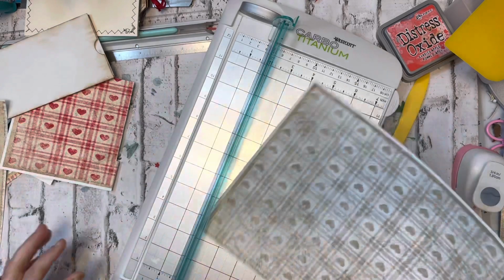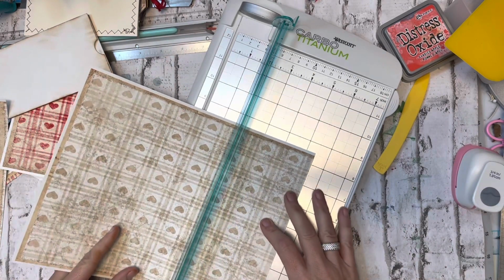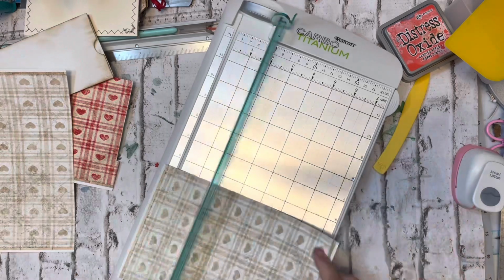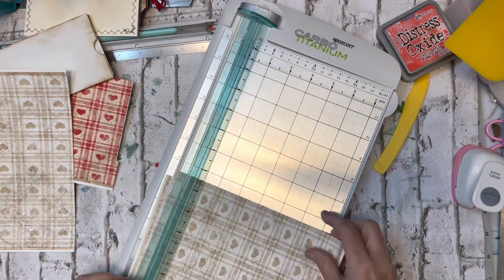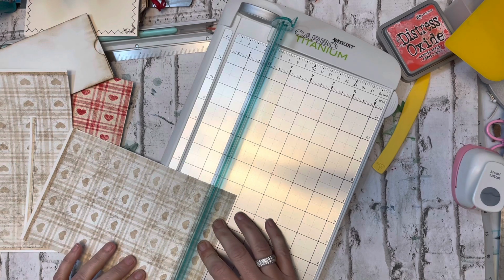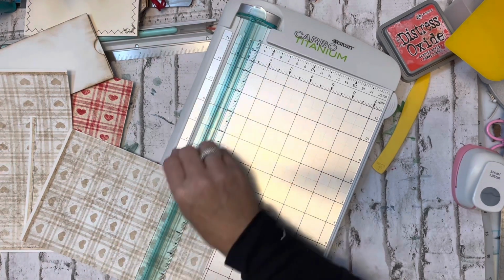Okay, so we got that. So this is going to be our width. So we need this to be 5.5, and that may be a little too wide, but we'll cut it down if we need to. And I'm just trimming the top off of that. And so I'm going to do this just a little shy of 3, just so that I have a little bit of room.